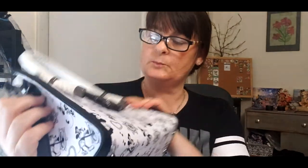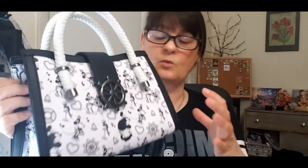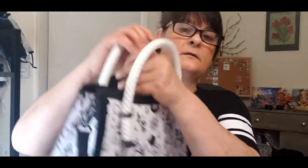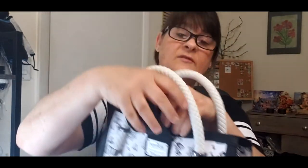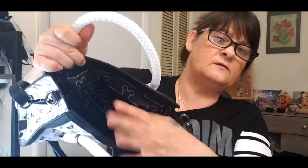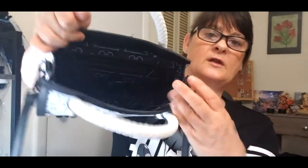Now my three small purses. This one I got in one of my Bibbidi Boxes, and it's the Steamboat Willie — I'm sure a lot of you have seen it before. This purse is so much more beautiful in person than in the images they show. It's small but you can fit your cell phone, your wallet — and I carry the big wallets — and you still have room. It closes like a magnet. I have gotten so many compliments on this purse. It has two pockets without a zipper, this side has the zipper, and the lining is full of Mickey hats. I love it — this purse is just elegant.